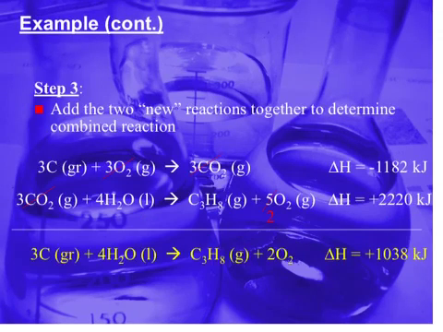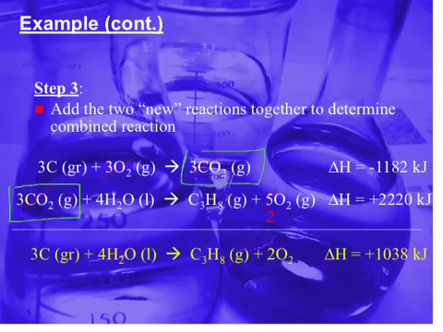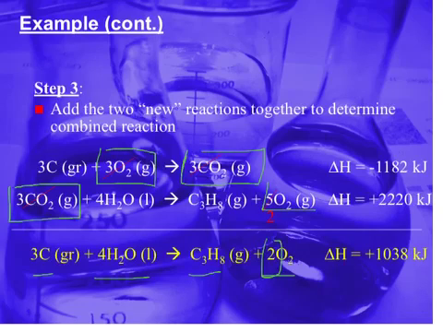Looking at the two equations that we just created, we know that we can add them up right now. And when we do, we notice that the carbon dioxide from our first equation cancels out with the 3 carbon dioxide in our second equation. So when we add this together, we just have 3 carbons reacting with 4 waters to yield a propane with 2 oxygens. The oxygen here is 2 because we had 3 oxygens on the reactant side and 5 oxygens on the product side. However, the 3 cancels out part of the 5, leaving us only with the 2.